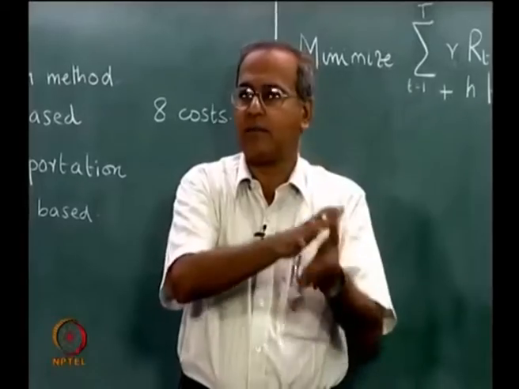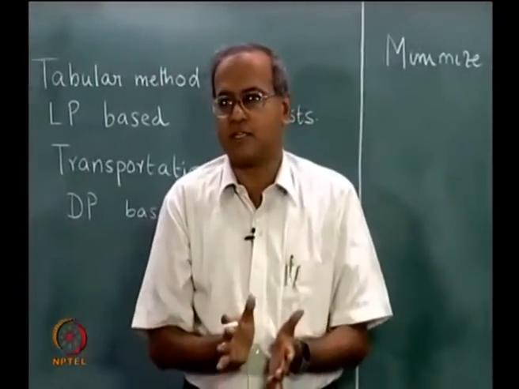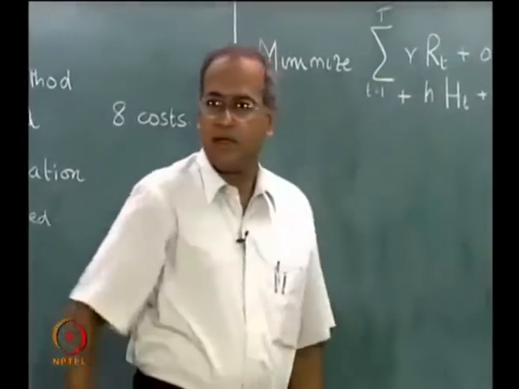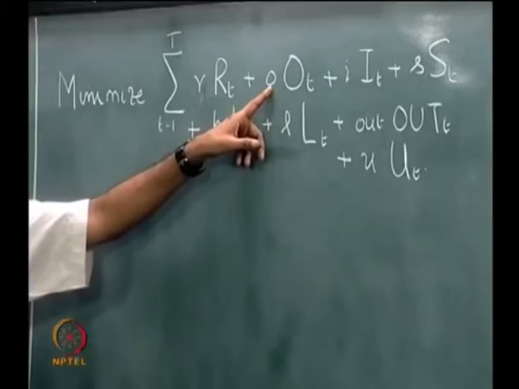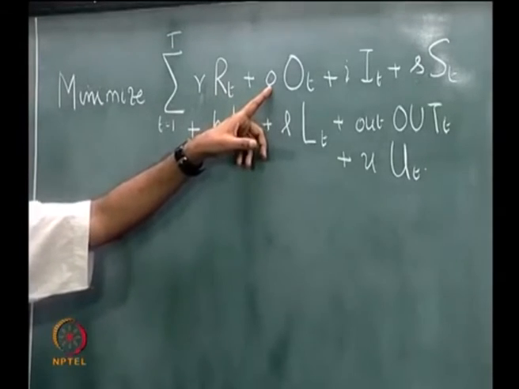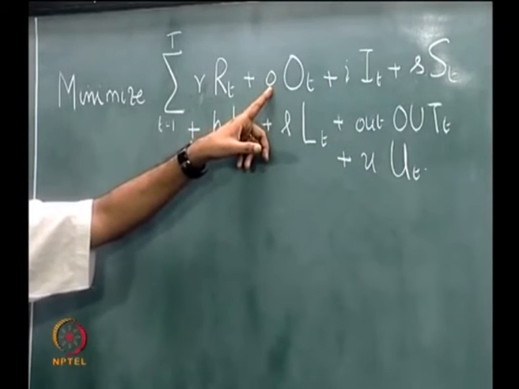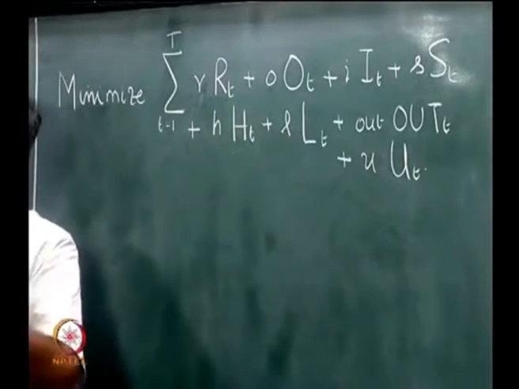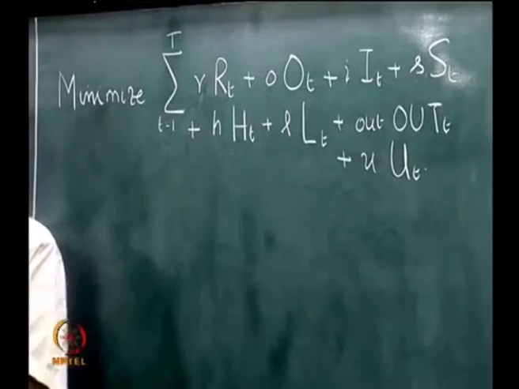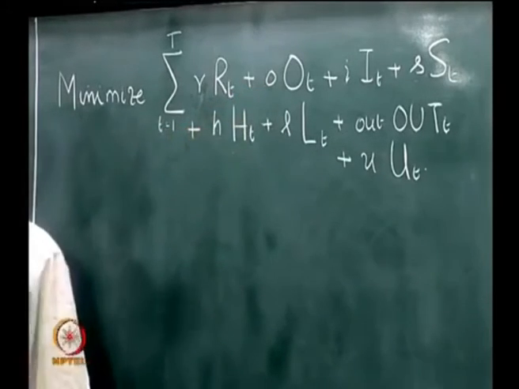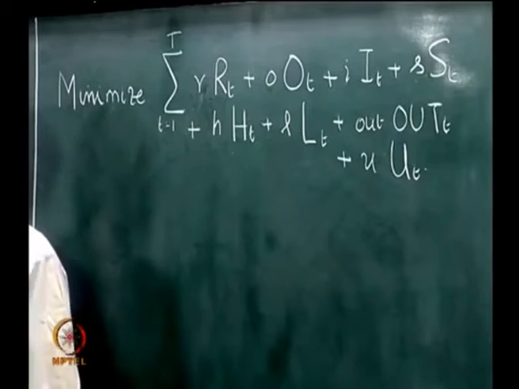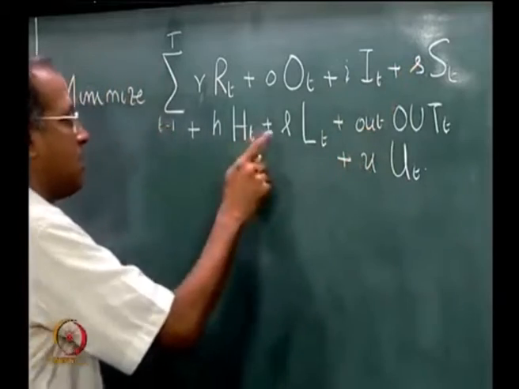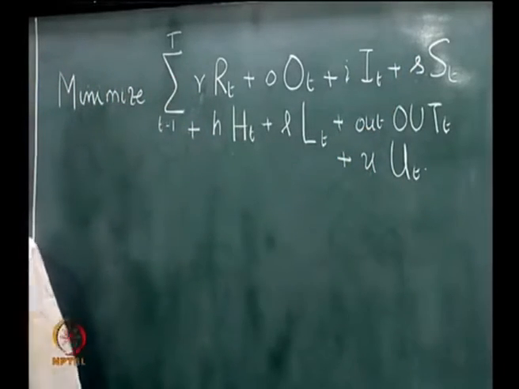And then when we divide it by the actual quantity or man hours employed in regular time production, then we would get this R. Similarly, we would get this O, where all the components of the overtime cost are listed, and then they are evaluated or computed, and then that total cost divided by the number of man hours used in overtime would give us this O, which is the per period per man hour cost for overtime. Like this one usually goes about trying to compute all these costs.